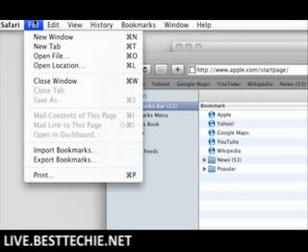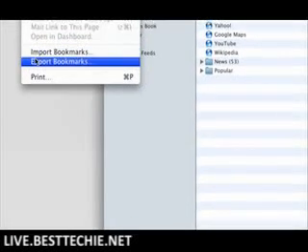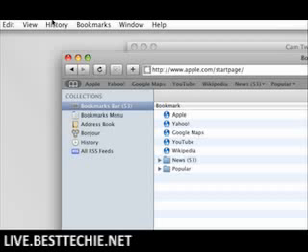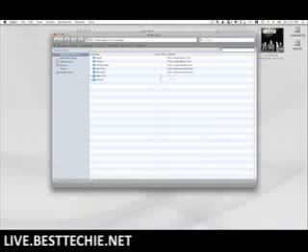If you go to File, you can import and export your bookmarks. That's it. I mean, it's really that simple. All you have to do is make sure you save it as an HTML file, and you can import it and export it anywhere, unless the browser, such as Safari, has the option to do it. I'm going to switch back over to me. Like Firefox has the option to import from Safari. Basically, that's all you're going to have to do. As long as it's an HTML file, you're golden, because you can basically import and export it anywhere.